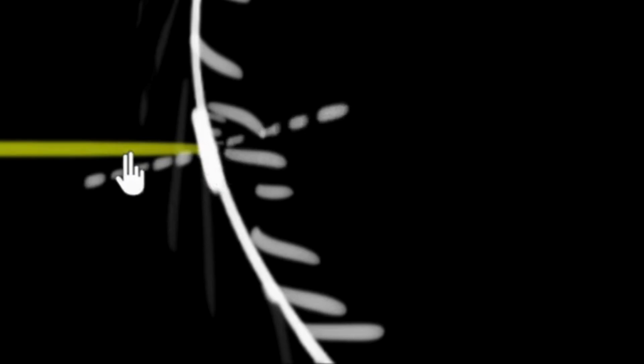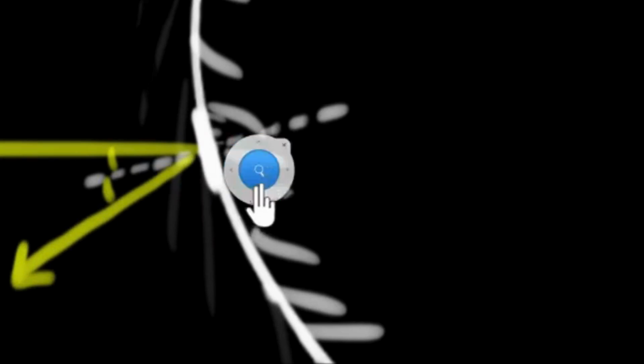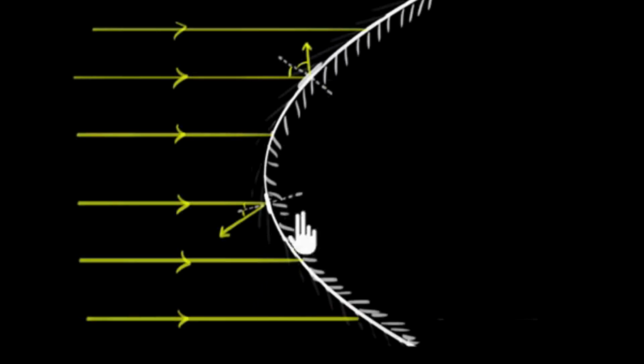And now we have this as the angle of incidence. So the reflected ray will make sure that the reflected angle also remains the same. All right, let's zoom back out. Let's go back to the original view. Let me just zoom out over here. And that's what it looks like.